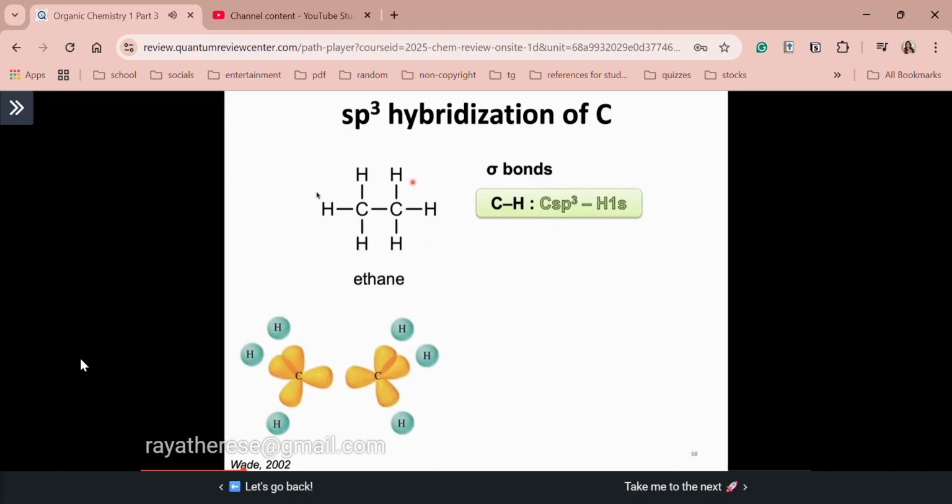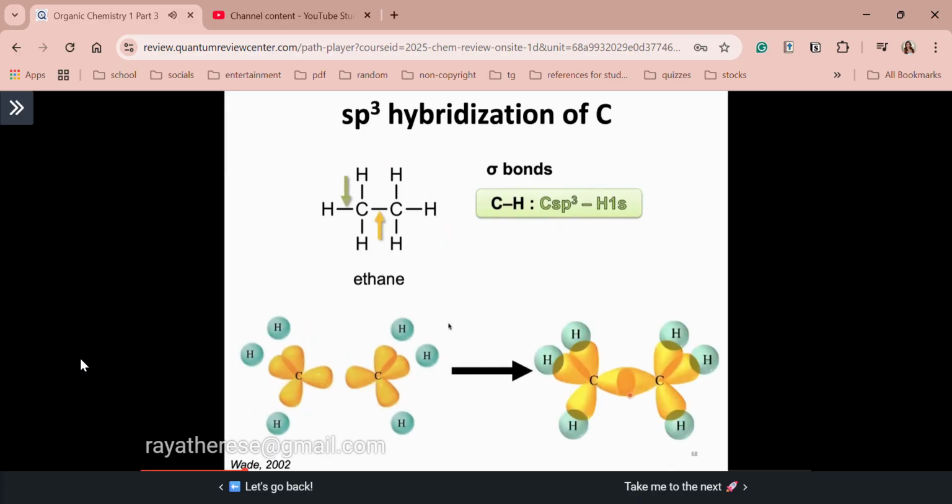Again, class, upon reaction, let's see. Your CH bond and your CC bond, of course, will form your sigma bond. Again, this is your sigma bond, head-to-head overlap. And usually, class, in your overlapping, we form a cylindrical symmetry. Particularly here, it's very obvious. Again, for ethane that has 2 carbons, we have an additional sigma bond. Your CC single bond, its specific hybridization, particularly of your carbon atom, is sp3 hybridized orbital. That's very specific for your CC single bond. Clear? Class, again, here, your carbon still carries the tetrahedral molecular geometry. So therefore, the bond angles are still 109.5 degrees apart from each other.